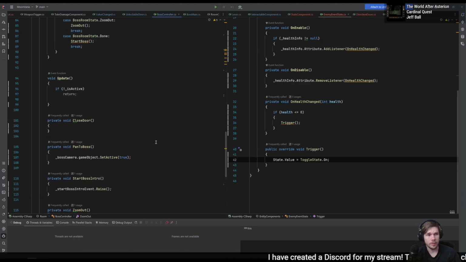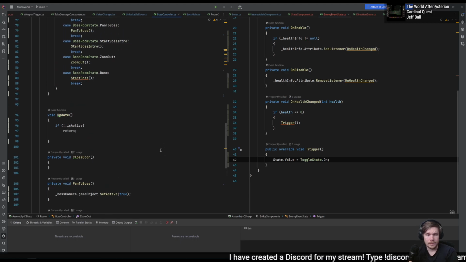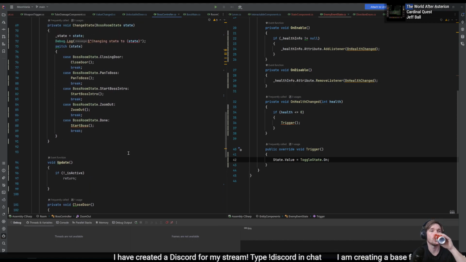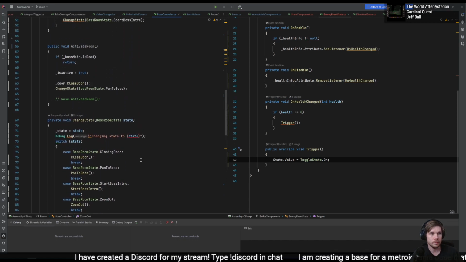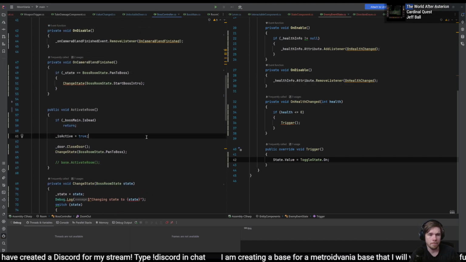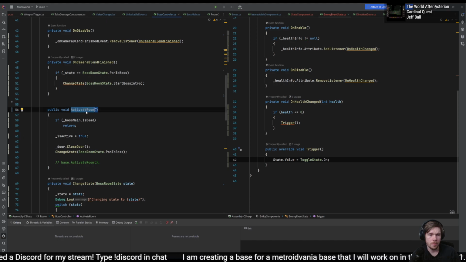A lot nicer. So activate room would be activate boss. Yeah.